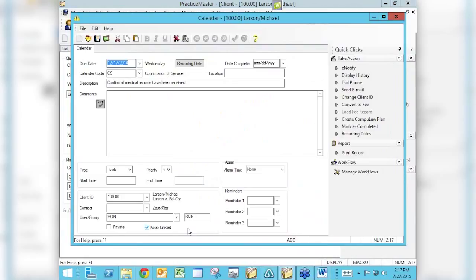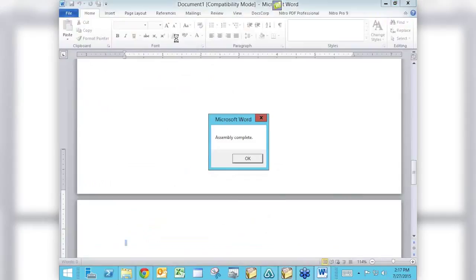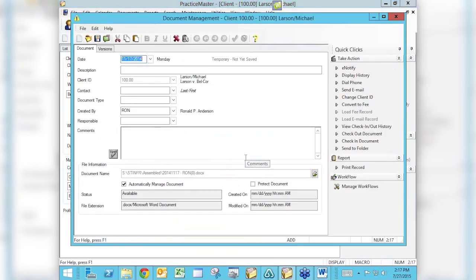Now, I'm not really looking at the letter, because this particular letter has been coded to do a couple other things. First, we don't always get the records just because we request them. So this letter has been coded to automatically create a calendar entry for this particular matter, for this particular attorney, most likely the primary attorney on the matter, to confirm the medical records have been received. And it's automatically scheduling that for a certain number of days from what it thinks is today. My system thinks today is, I believe, 12/15/14. So it's scheduling this for a couple days later. I'm going to go ahead and simply cancel out of that, because I merely want to show you how that works. I don't need to save that record.